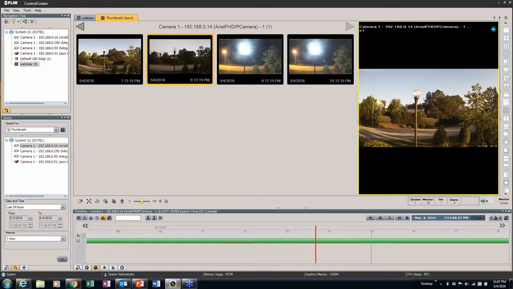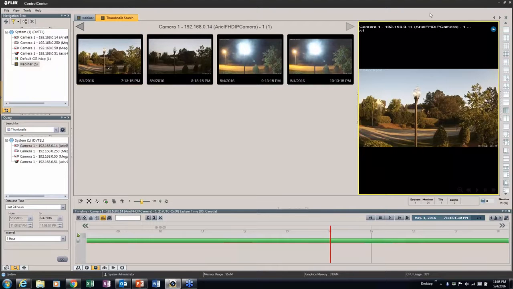You want to start big, right? If you don't know when it occurred, give yourself some big parameters, and then you want to drill down using the thumbnail search until you find the area of interest on your timeline, and then you can just export that evidence. So for instance, to drill down, what we want to do here is we know it occurred between these two thumbnails right here. Now, maybe it was in this area even right here.